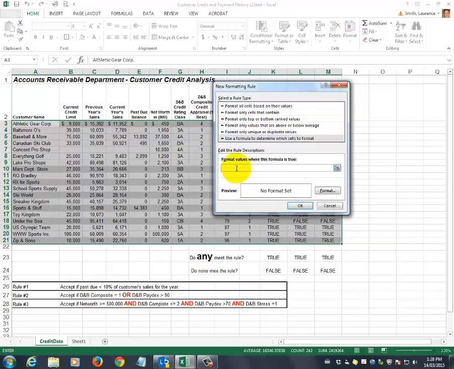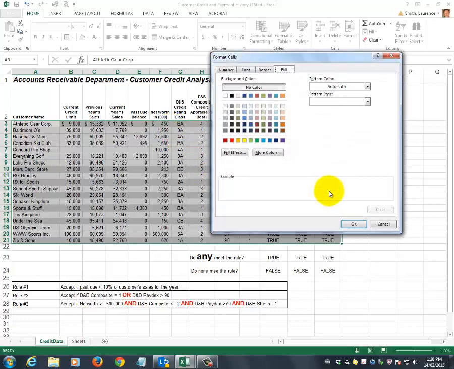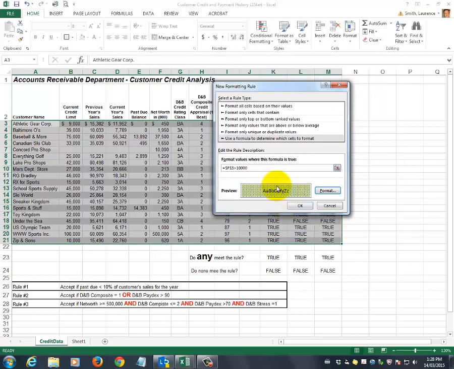I go down to the box and I say, okay, this number here, I want to check to see if it is over 10 million. So that's 10,000. All right, 10,000 thousands. And then I want to format it in a way that highlights it as special. So let's highlight it as, say, green. And I want to change the pattern style to some kind of hashing. There we go, like that one there. Okay, click OK. That's what it's going to look like if it finds anybody over $10 million.